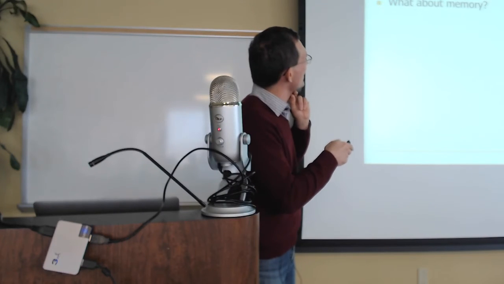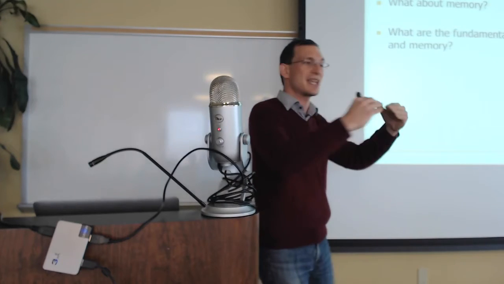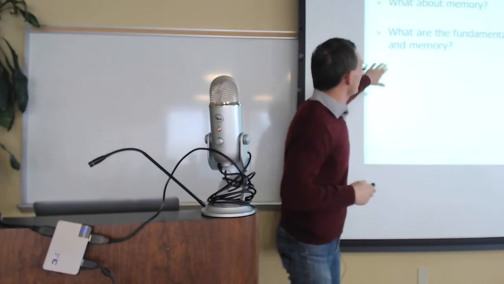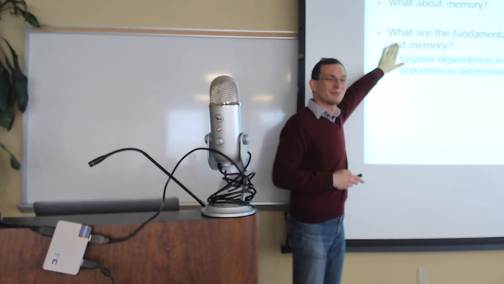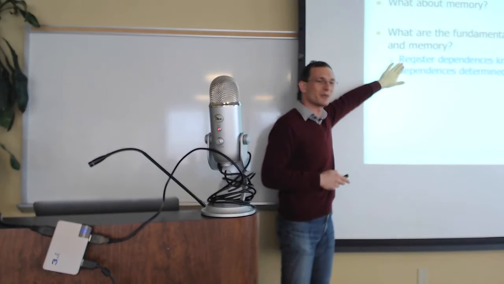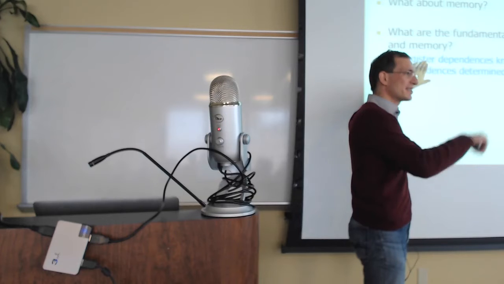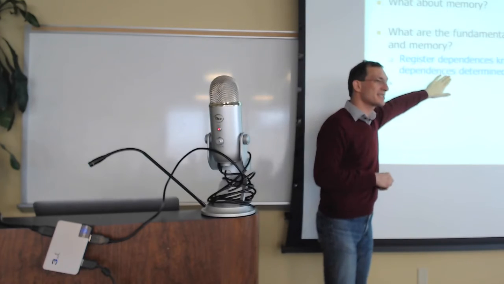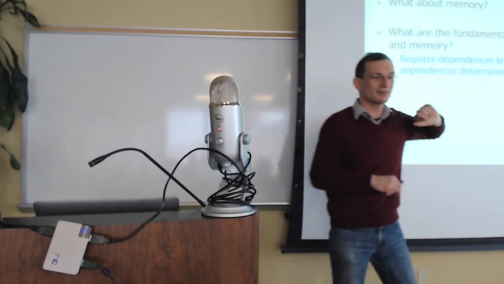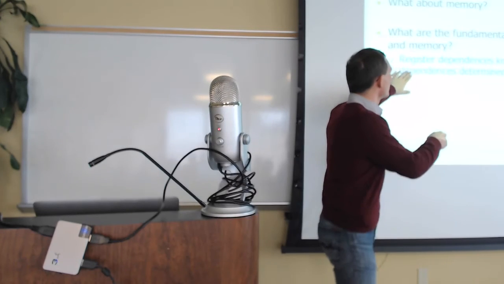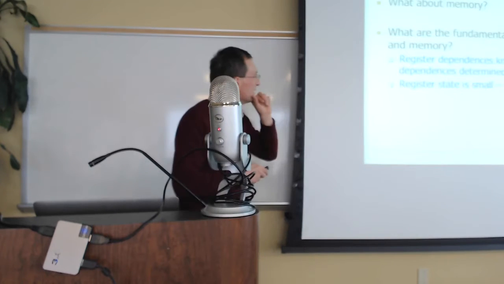We'll get back to this, but memory is part of the architectural state as well, and that needs to be preserved. It should be part of the precise state. And there are 3 fundamental differences between registers and memory. Actually, we've talked about this before. Register dependencies are known statically. The compiler allocates the registers. Whereas memory dependencies are determined dynamically, especially if you have dynamic memory allocation. If the compiler allocated all memory, then these would be exactly the same. But that doesn't happen in most existing systems.